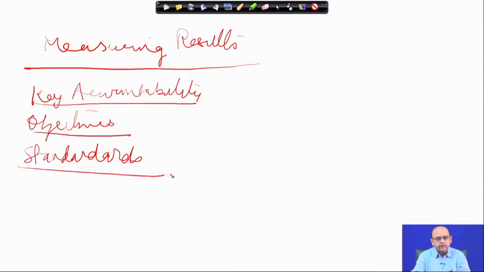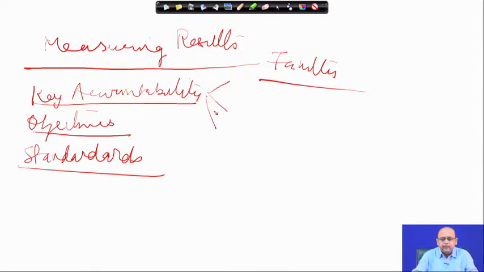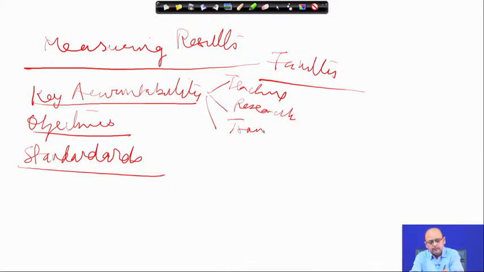Now, let us discuss a particular case, say a faculty member. I am giving this example because you can better understand it. First of all we are going to identify, say, three important accountability areas which contribute maximum to the performance. This could be, for example, teaching, research, training and consulting. Now, the key accountability areas have been identified. This is what we also know as key result areas or key performance indicators.